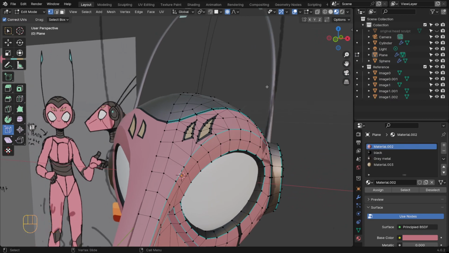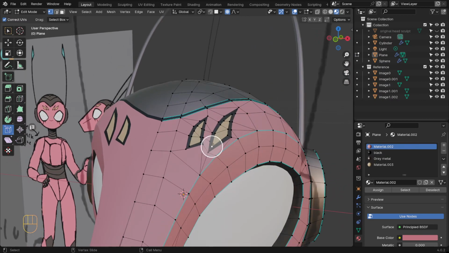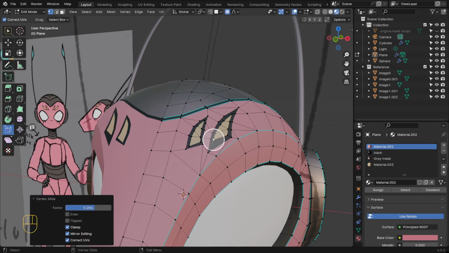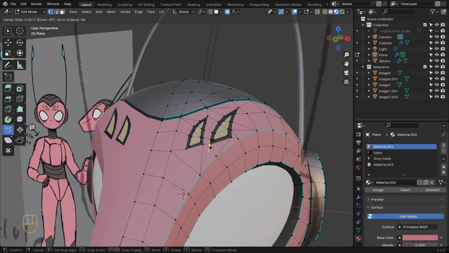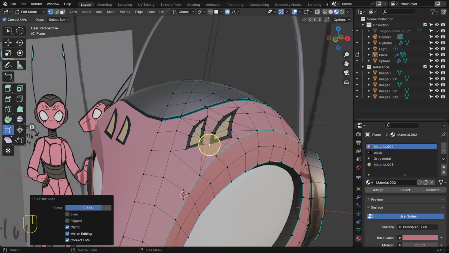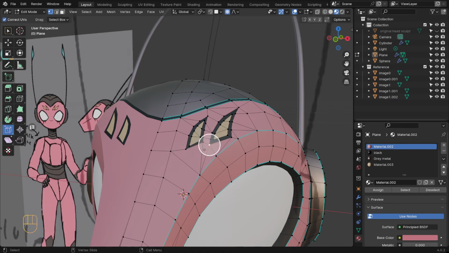Could still use some more upward movement this way. Just looking at the reference like that. It kind of comes up, this one goes up more. And then this one I think needs to have some pull this direction. So connect from here to here.